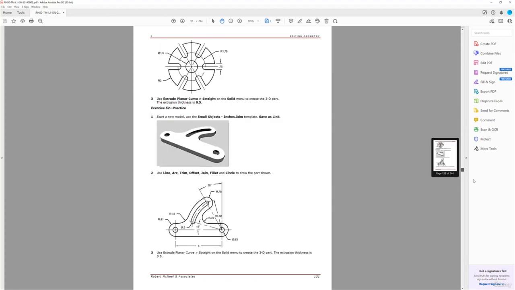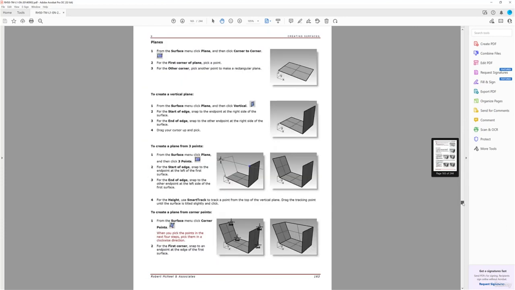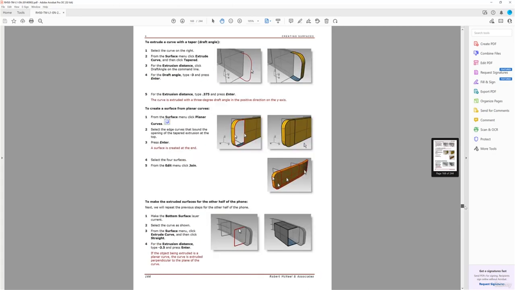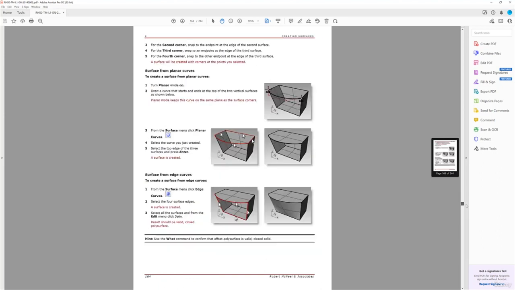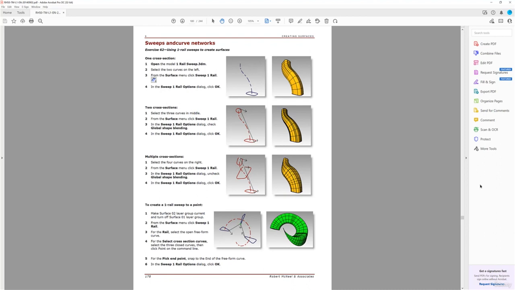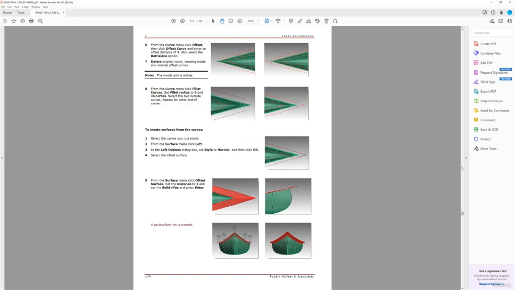I didn't feel like I needed to show all the PDF exercises. I do a couple of them, and I want to show you some of these techniques that I use. You just go and find exercise 50, for example, in this case 51 and so on, and you should be able to follow along and do the exercises with me.